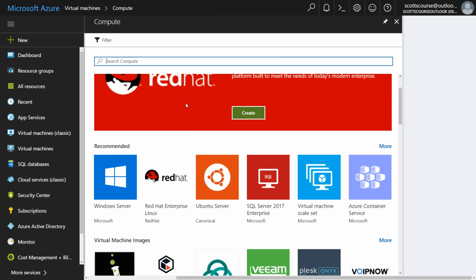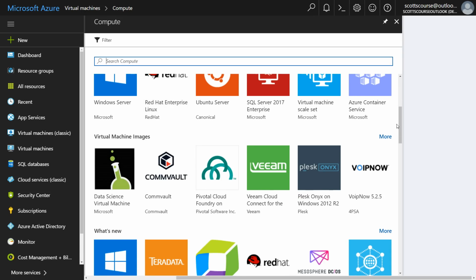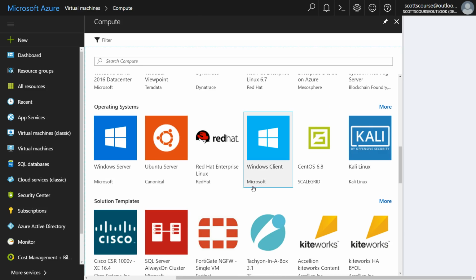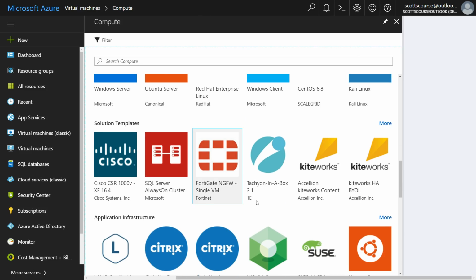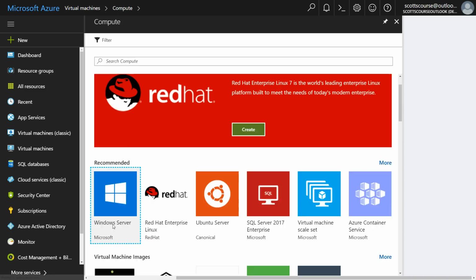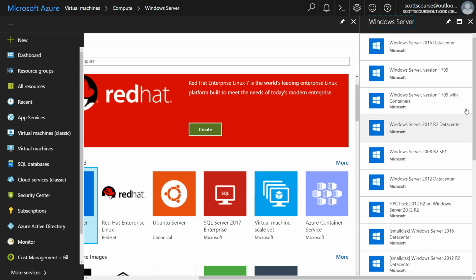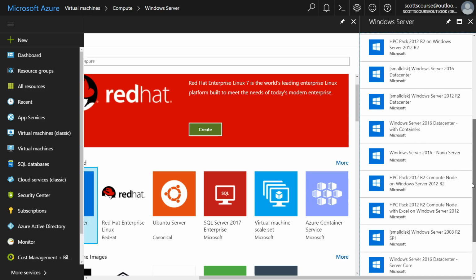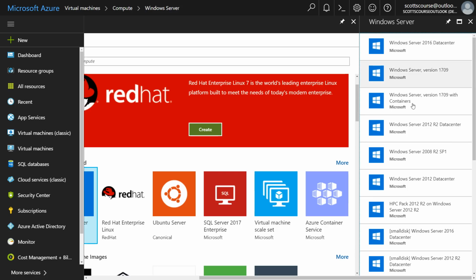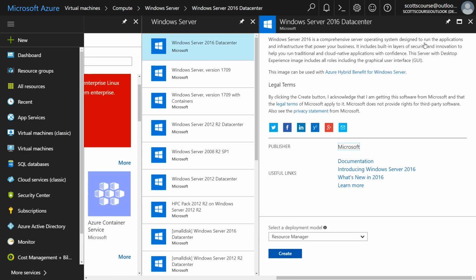This is a directory of Microsoft's virtual machines, and there are literally hundreds, maybe even 1,000 or more different options to choose from. Different vendors, not just Microsoft, like Red Hat, Canonical, etc., provide images to Microsoft that you can use to start up. Now we're going to create a Windows machine. Microsoft has many different versions of Windows to choose from, Windows 2008 up to Windows 2016. You can see here that there are also containers, versions, etc. Okay, so I'm going to create this top one here, Windows 2016 Data Center Edition.